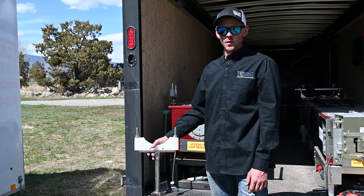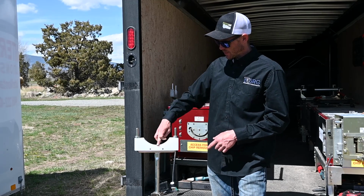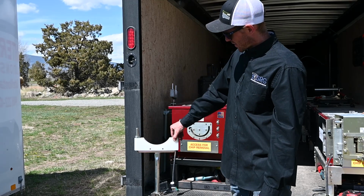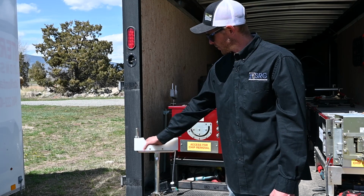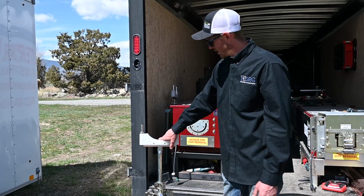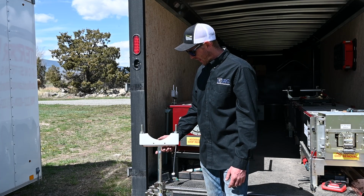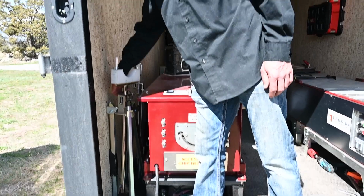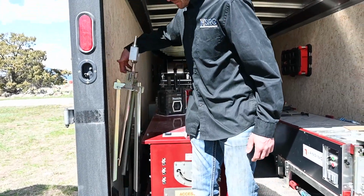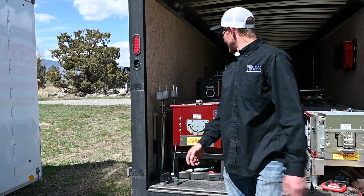Works pretty good. One cool thing that I wasn't expecting when I ordered this was that KWM makes a new half round gutter stand, which I've never seen. I just ordered stands with it, and this is what it came with. And they work really good. They don't scratch anything, and they're made for a half round gutter to sit right in there. So it's super nice. And I built some little racks in the side, tucked in here, that the stands just slide right into and stay next to their machine.